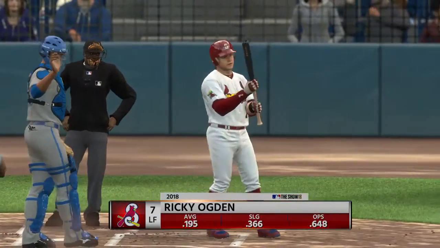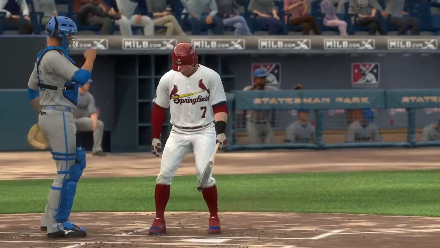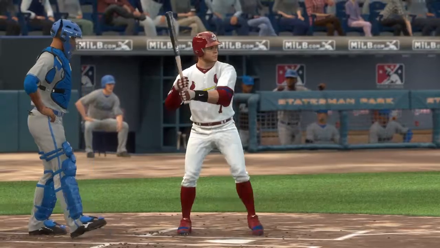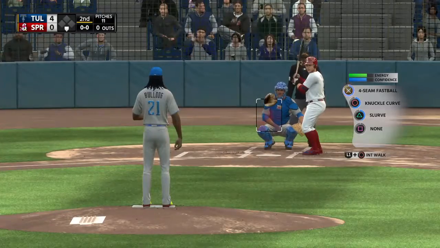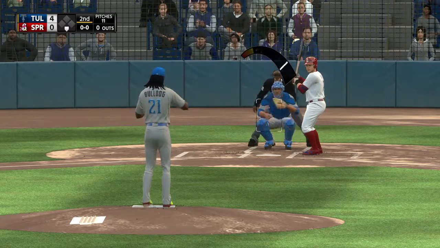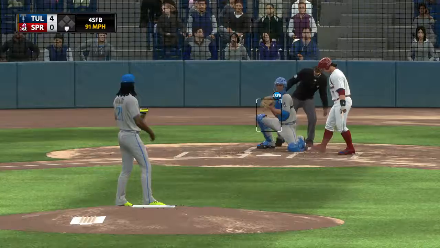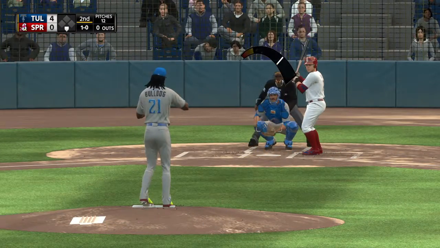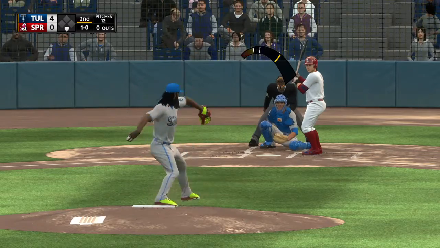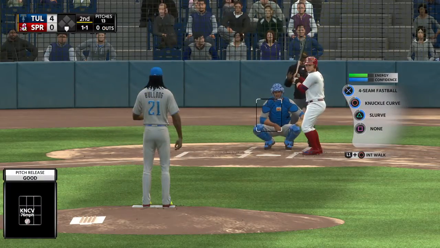Set to get his evening at the plate started, Ricky Ogden. And it's been a real struggle for him with the bat so far this year, looking to get things turned around in a hurry. Lots of baseball left in this one as we're still early on, but you don't want to fall too far behind. They're already down by a bundle, and one of the things you want your leadoff guy to do is get on and set the table for the big boys to start driving in some runs. Good breaking ball that time, in for a strike.